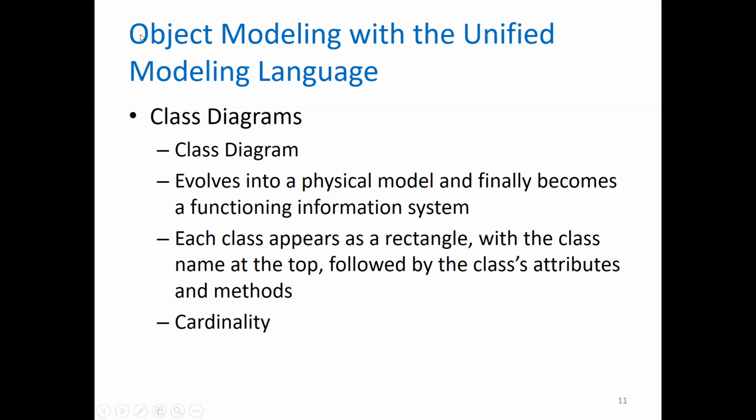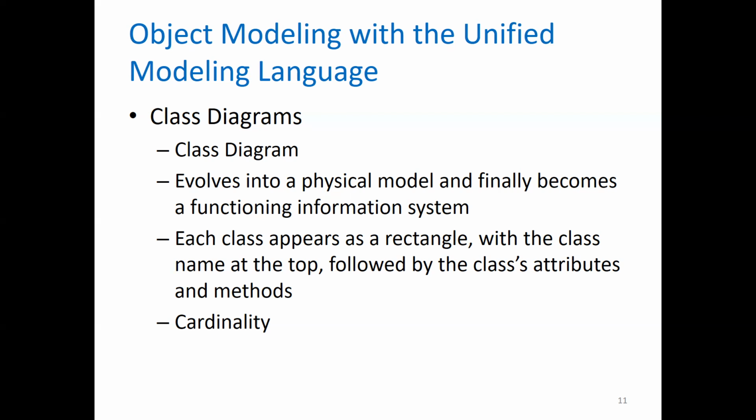Now with class diagrams, the major purpose is that it is used for general conceptual modeling of the structure of the application. It has a logical diagram laid out first, and the same logical diagram is then turned into a physical model. When we say logical, it is in the form of a blueprint, a paper-based diagram. But when you talk about physical, that's the actual system that is being developed.